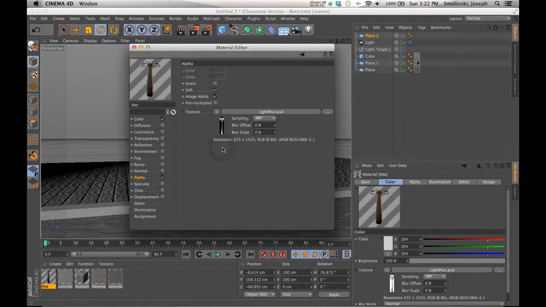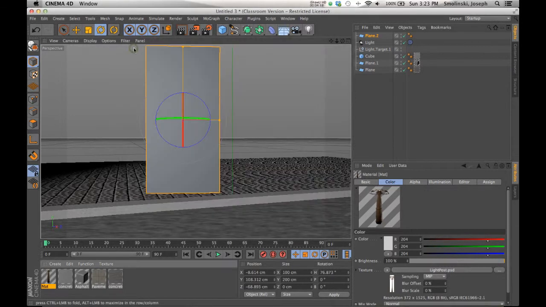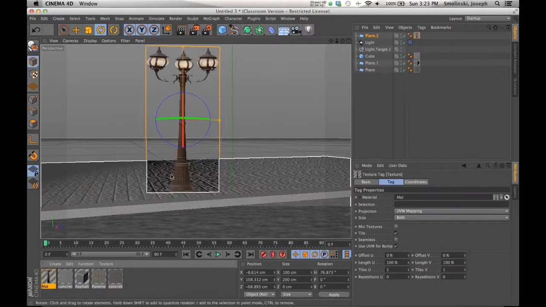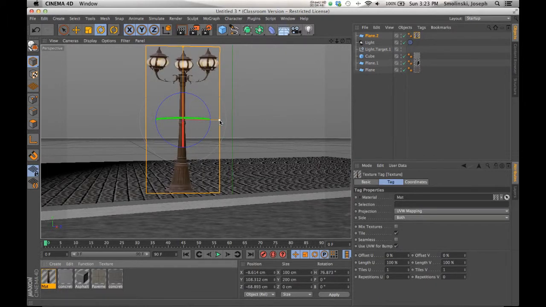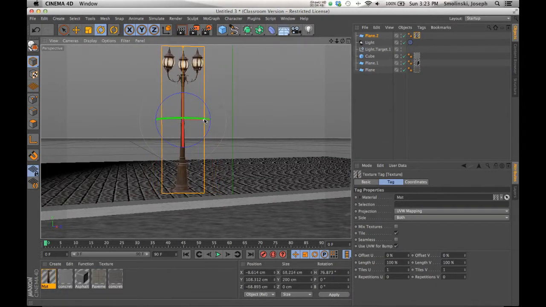So we'll paste that same path in there. You want image alpha selected, and I turn off soft and then invert, so you can see what the image is going to look like here. Then you can grab this and just drag it right onto here. You might need to scale a little bit to get the proportions to be more correct. That looks pretty good.